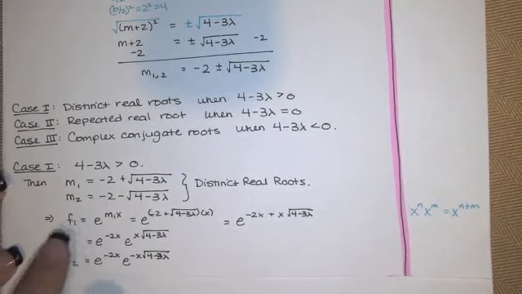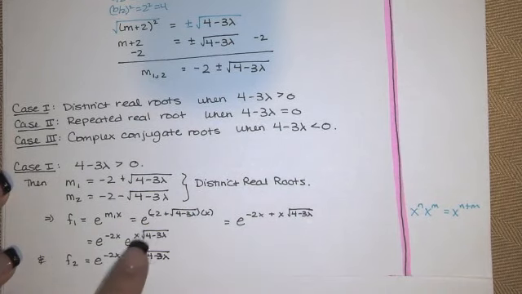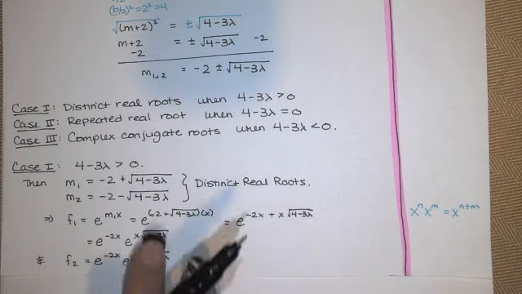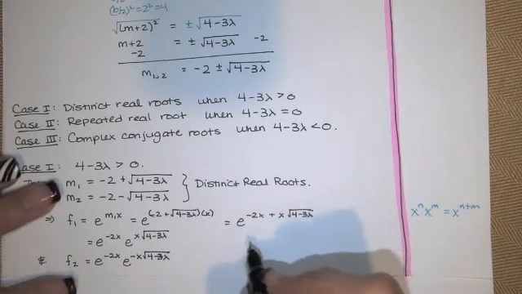And if you're saying to yourself, how did you get that? All I did was, I said, if that was just a minus instead of a plus, I'd have a minus there and a minus there, which would make me have a minus there and a minus there. And now if you're saying to yourself, why would you write it in this way? Well, I just want you to notice that this is just e to a constant times -x, and this is e to the same constant times +x. So these are almost identical, but they have opposite signs. And that reminds me of our hyperbolic functions.